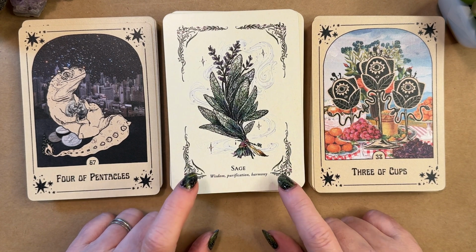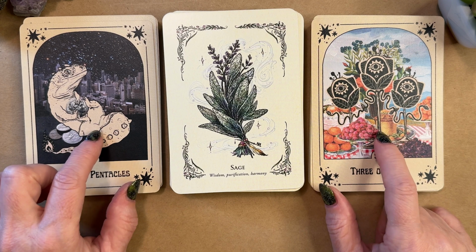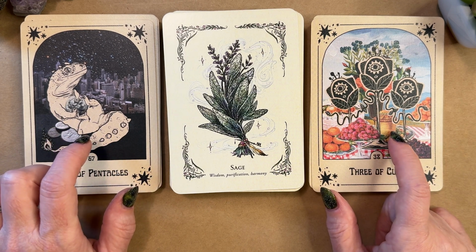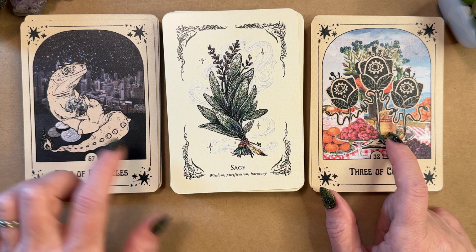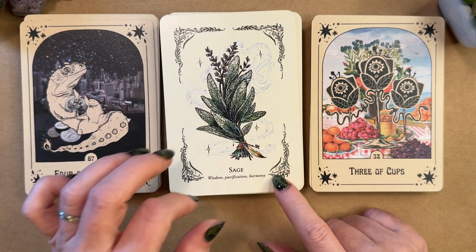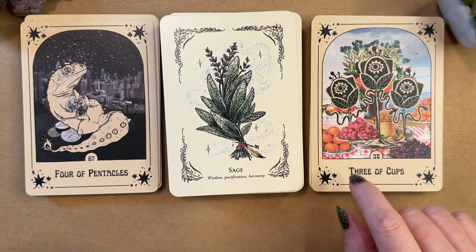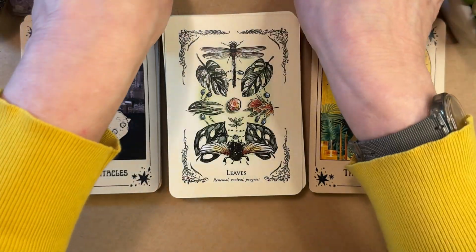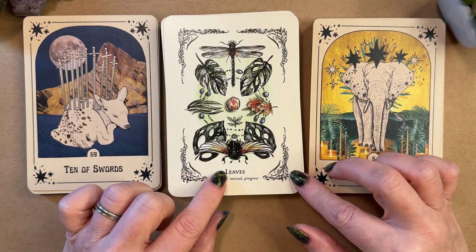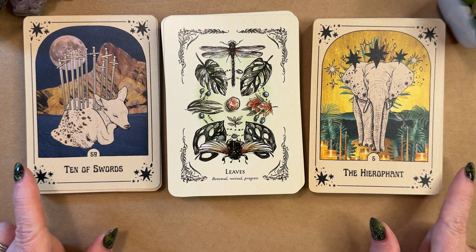They're both illustrated. This is a little bit more detailed illustration, where this is a little bit simpler and more expressive. You know, expressive as an expressionist, not suggesting that this does not have any expression. This is just different. It's just more detailed, but there's lovely little elements in here. But anyway, giving it a good shuffle and not over analyzing the content of the Green Witch Oracle deck, I'm appreciating how these hang together.